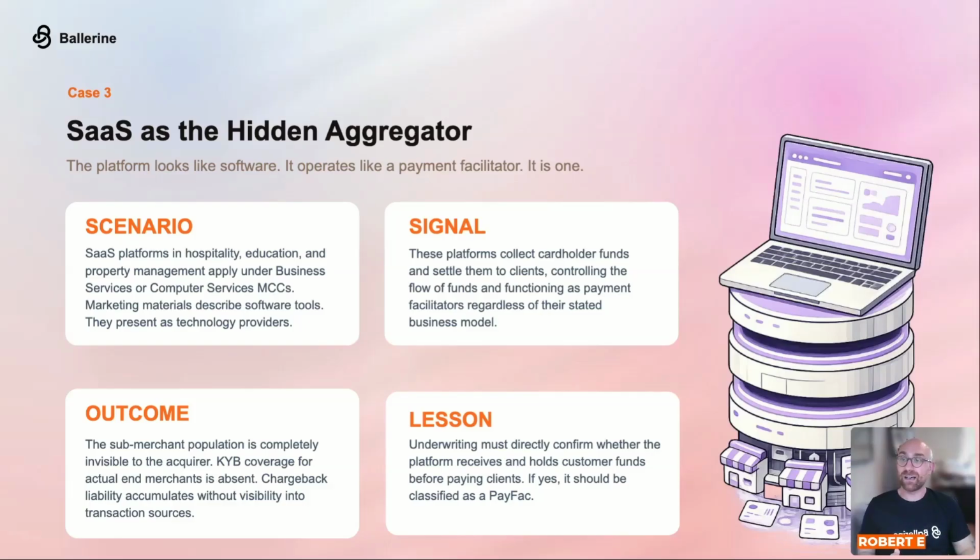So they might say, okay, I'm a hotel, but in reality, that third party that the software platform is serving is actually hiding some illicit or higher risk activity. So it's really about understanding that there's a sub-merchant population for these applications that becomes part of the risk assessment itself, and understanding, does this merchant actually have some part of the funds flow involved? So what might that look like?